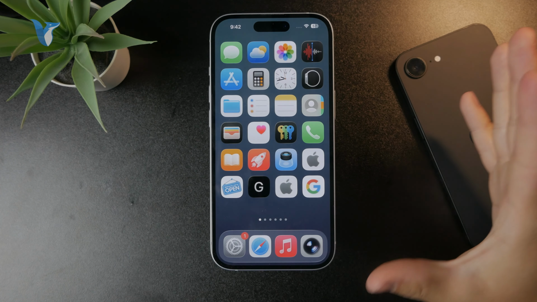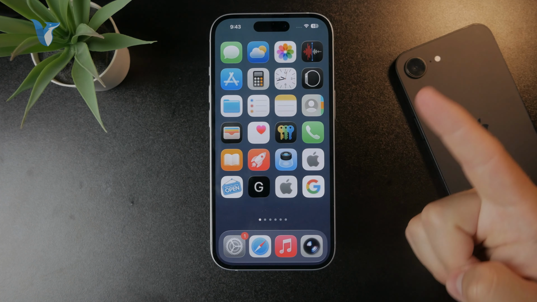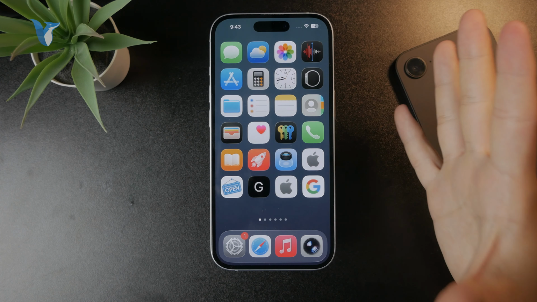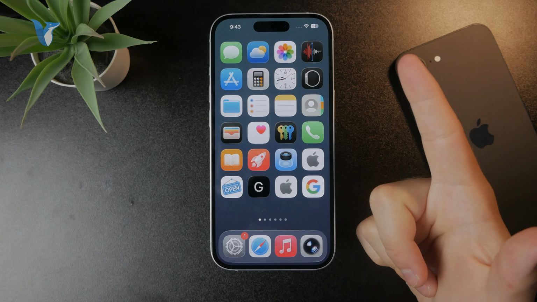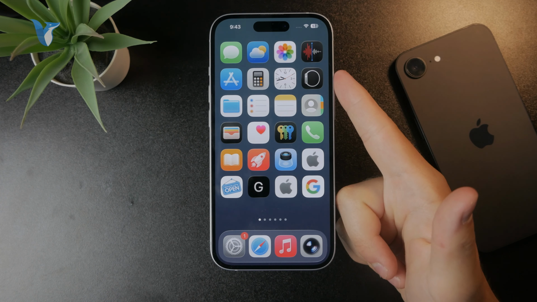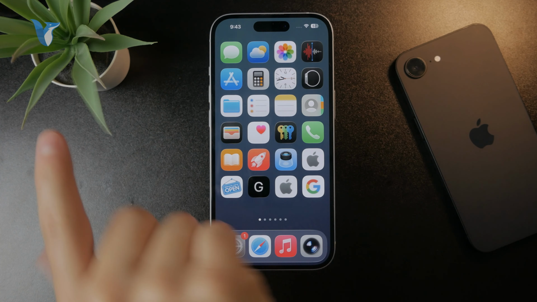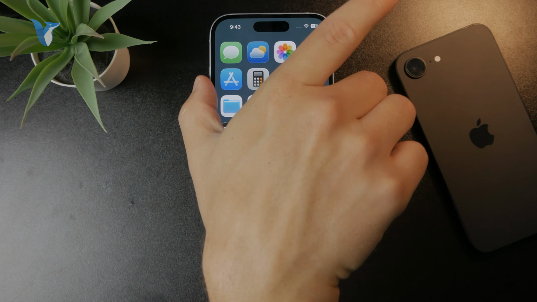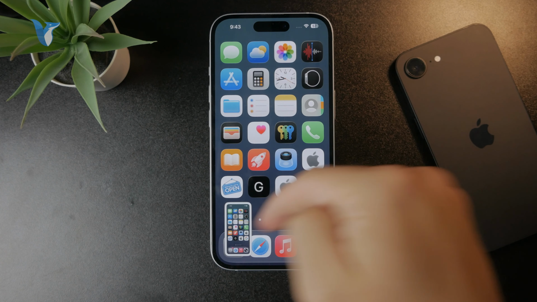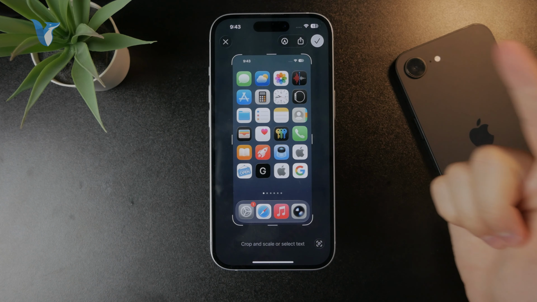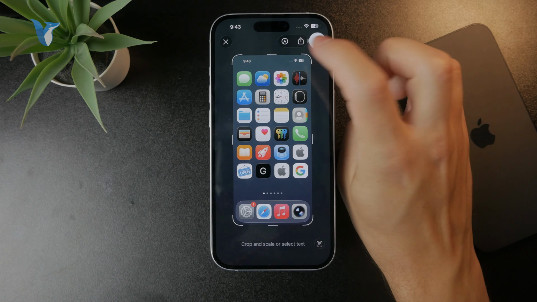So the screenshots are a feature which you don't really have the ability to enable or disable, since it's part of the iPhone all the time. The way to access it is to make sure that you press the side button as well as the volume up button at the same time, right? So it usually looks like this, where you just grab it like this, press them at the same time, and the screenshot has got captured, so you can save it, crop it, change it, or whatever else you want to do with it.